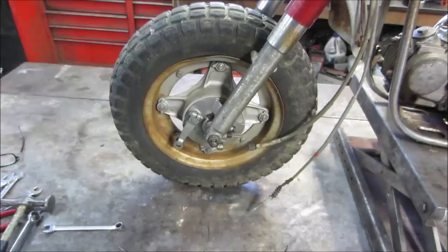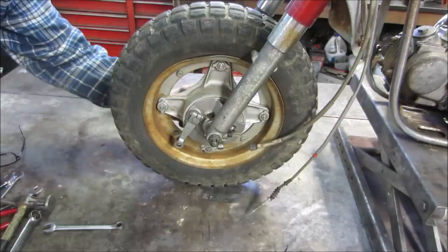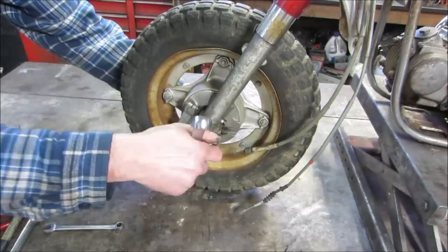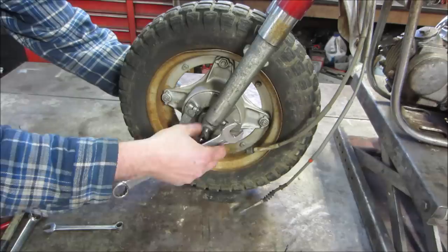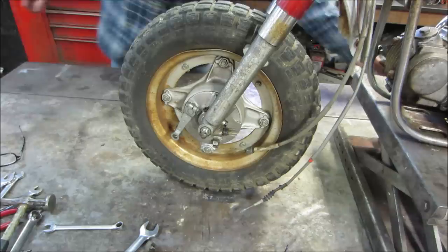From past comments, I guess in other countries they call cotter keys a different name, split pin, I think it was. In the USA, we call them cotter pins. Cotter keys, cotter pins. And then I guess on their bicycles, they use them for the crank pins. I don't know what we would call those here.